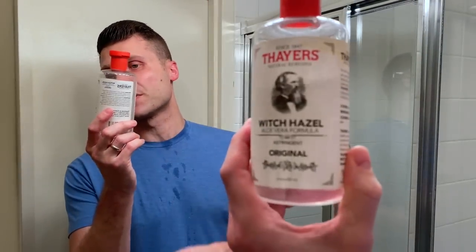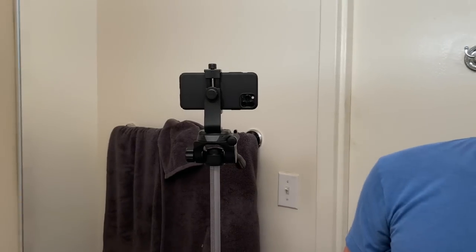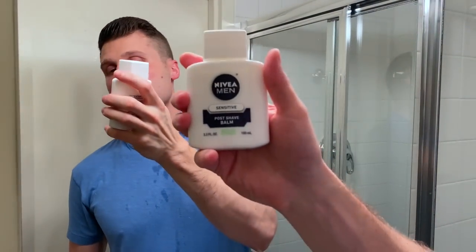All right, post shave. I'm going to go with Thayer's Witch Hazel. This is the original, the astringent version that is alcohol based. I like the alcohol in there to clean up my skin if I got a little close anywhere. Zero burn, which is always a good sign that it was a close shave with no razor burn. Very happy with that. And I like the witch hazel, it has some anti-inflammatory properties. I'm going to seal it up with a Nivea Sensitive post-shave balm just to lock in some moisture, especially here in the summertime or wintertime. My skin will get pretty dried out if I don't do that.